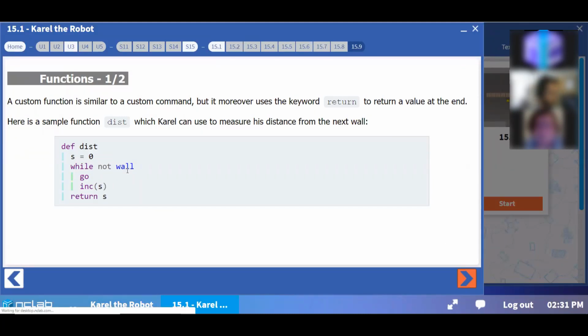So just like, here's that defined counting variable, and every time he goes along, he's incrementing that value of s, and then that value of s is now returned to the main program. So this defined keyword, it's also a function, it's going to return a value that we can use.